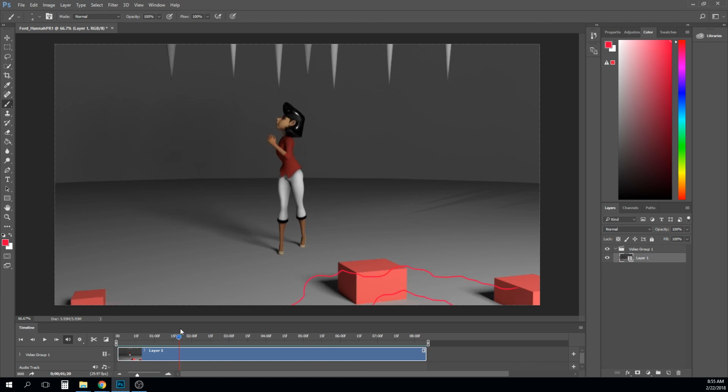her turn to here, right? Like maybe as her chest starts to turn, maybe her elbow drags behind a little bit. And so at least for the first few frames, maybe that arm doesn't start to travel up. Maybe it continues to drag behind and the hand drags up to her face, right? Maybe her chest and her head kind of turn back here at the same time. Maybe instead you start turning her head into that pose a little earlier and then have her chest follow by a frame or two. Right? What you're really trying to do is break up all these segments of the body to where they're not all moving together. And that's a big part of making this feel looser and more natural.